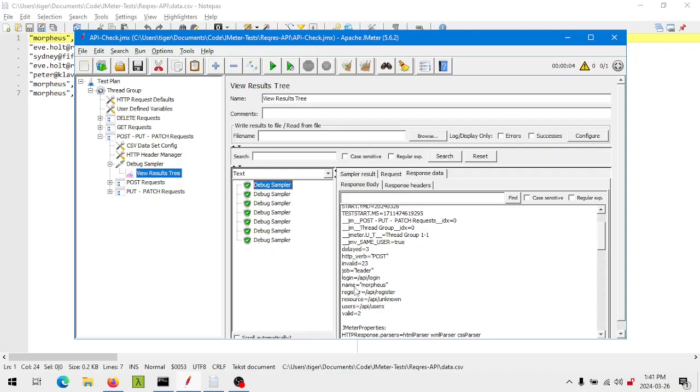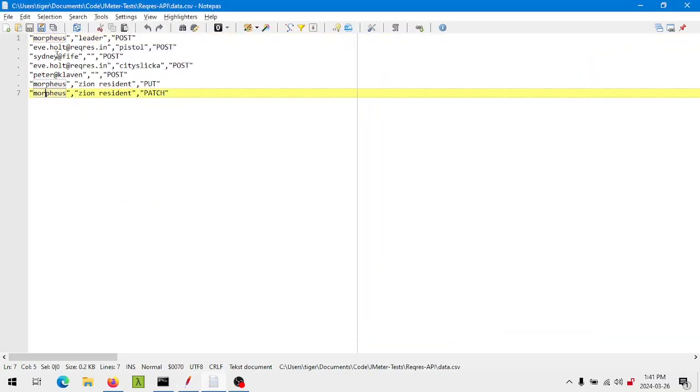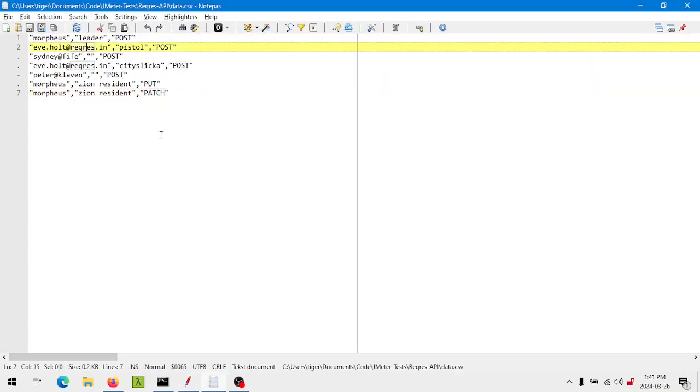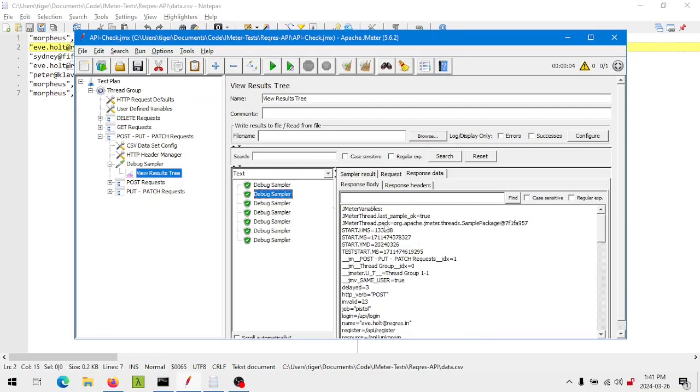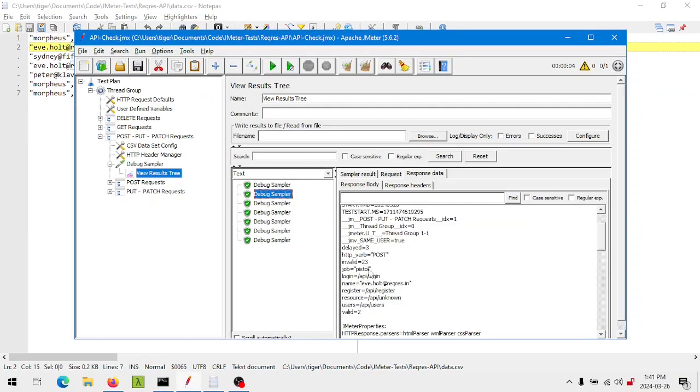But what we are looking for is name, job, and verb. So job is leader, verb is post, name is Morpheus. That's the first one. If we go to the second one, here it is. Job is pistol, verb is post, and name is evehold@request.in. That's the second one. So it looped over the CSV file properly.